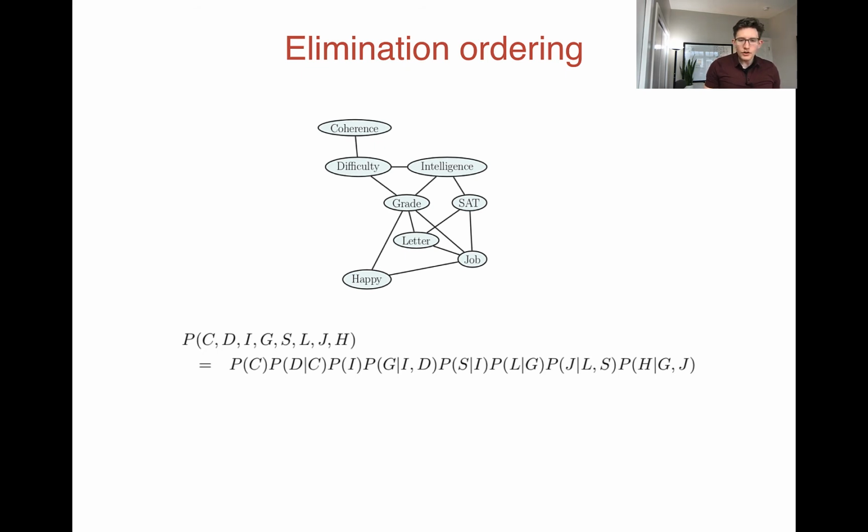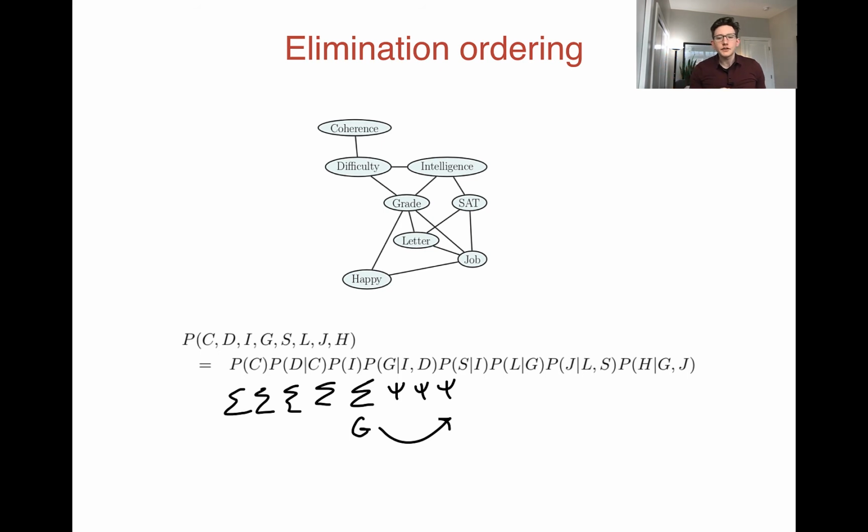So again, we're going to do the same thing. I have my big list of sums, and to express this mathematically, the variable I want to eliminate first, I'm putting the sum over g as the innermost sum. And then I have all my potentials here. So I'm going to try to push my sum over g inside. Let's see what potentials end up inside. That is, in the first iteration, which potentials do I have to multiply together? It ends up being, let's look, this one involves g, this one, and this one.